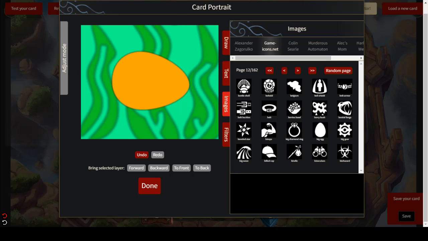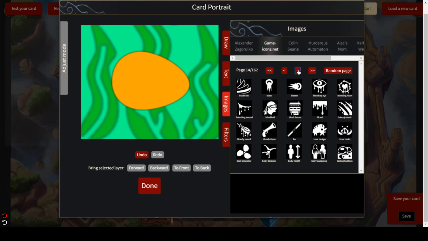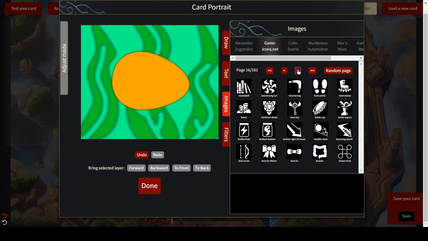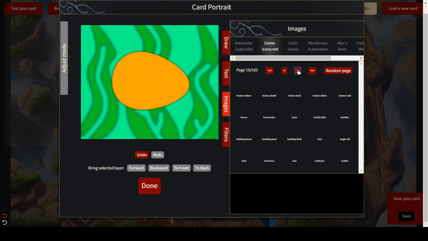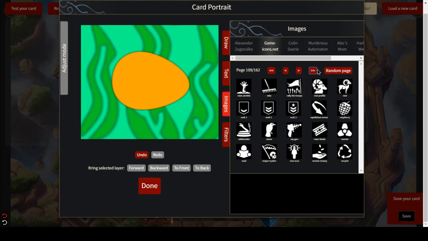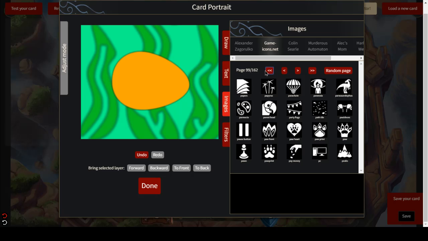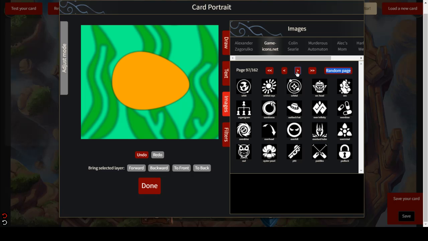So what we're going to do is add some kind of texture to the water back behind the algae. That'll give it a little bit more life. There's all kinds of different objects you can use to do that. Any of the ones that take up a lot of the box and have some kind of shape to them. There's a really good one in the O's. Let me just go ahead and hop up there. If you didn't know, the double button clicks 10 pages at a time, and the single button just goes 1 page at a time. So let me go to the O's here, see if I can find the one I'm looking for.